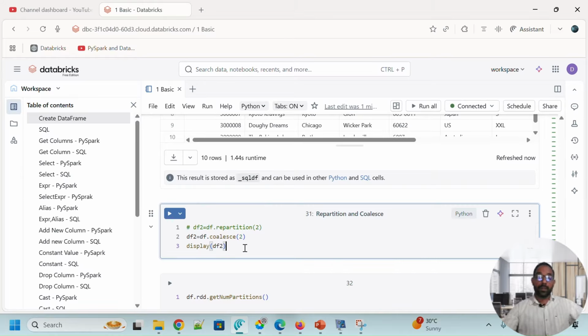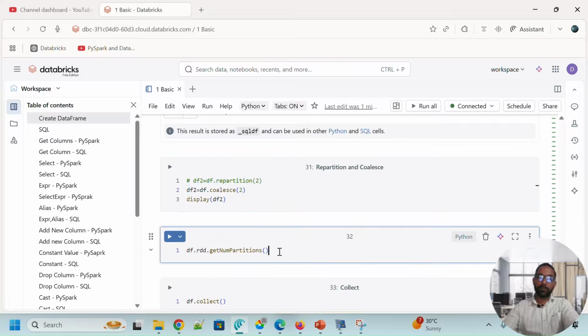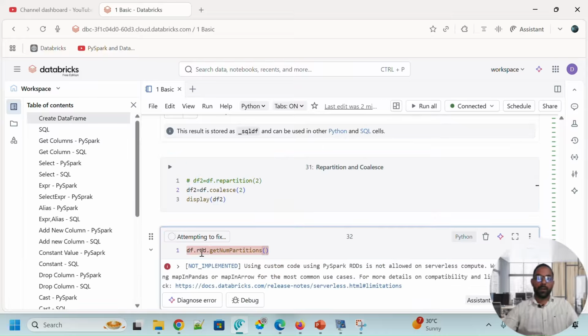Next comes a very powerful concept, or a transformation, which is called repartition and coalesce. Let's understand what exactly this is. As you may know, the data frame that we create in Spark is created based on a big table or maybe a lot of files internally. It stores and processes the data in parallel, and it creates partitions of the data so that it can send different partitions to different executors. So every data frame has some number of partitions, and ideally we can get them using the df.rdd function. We get the RDD, and then we get the number of partitions.